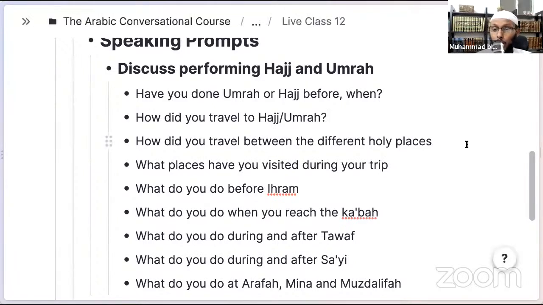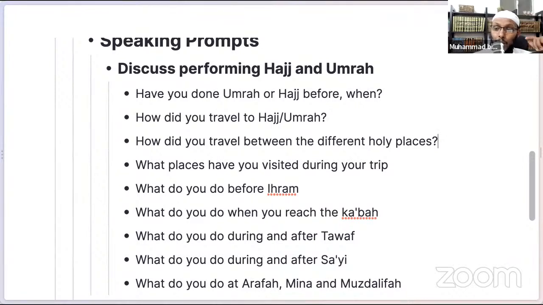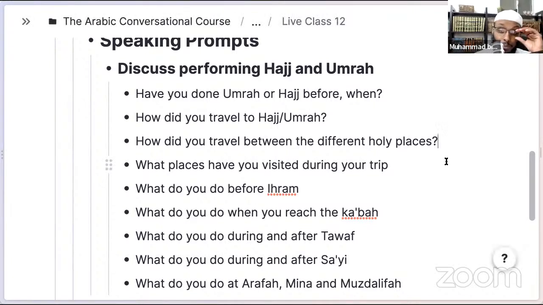صح؟ Whereas the second question is more talking about, okay, how did you go from A to B within the holy sites? كيف سافرت من عرفة إلى مزدلفة؟ كيف ذهبت من منى إلى الكعبة؟ All of you, someone done Hajj. So someone might say to you, for example, ركبت القطار. Another person might say مشيت بالأقدام. Another person might say ركبت الباص أو ركبت الحافلة. Another person might say ركبت سيارة الأجرة أو ركبت السيارة وهكذا. So how did you go from Mina to the Kaaba and so on and so forth between the different places?